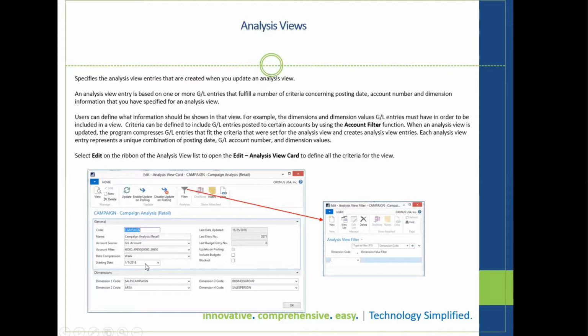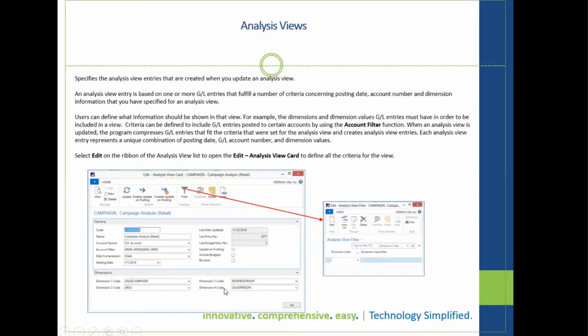Another nice thing, the biggest advantage to using an analysis view, like I had just shown you earlier when we were previewing the account schedule, is that you can usually only get a view to filter into your two primary global dimensions. And again, this is specific to core NAV users, and not if you have any type of add-on that might give you visibility into other dimensions. On your analysis view, this is where you can view some of your shortcut dimensions. If I associate an analysis view with an account schedule, I'll show you in just a second once we walk through all of this, you would get a little bit better reporting and visibility and drill down into some of your other shortcut dimensions.